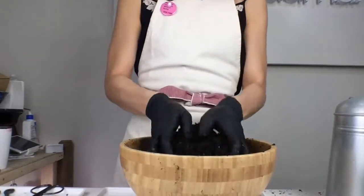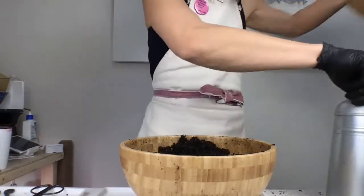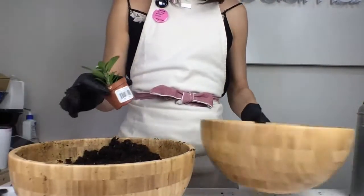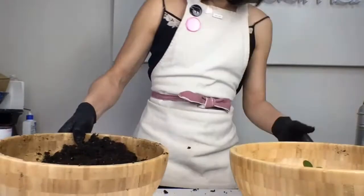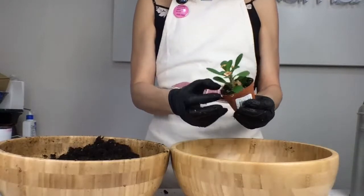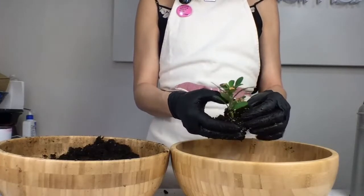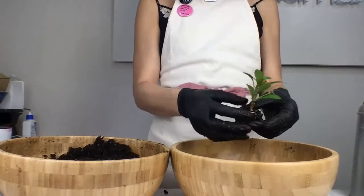Okay, that feels pretty good. So I am just going to remove the soil from this little one. Oh, those lower leaves were already damaged.